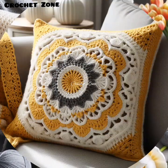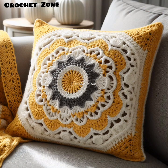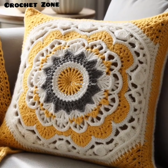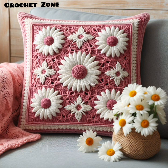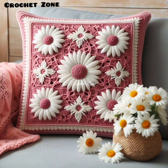Practice on a smaller project. If you are unsure about your skills, start with a smaller project, like small cushions or a decorative pillow. This will help you build confidence.